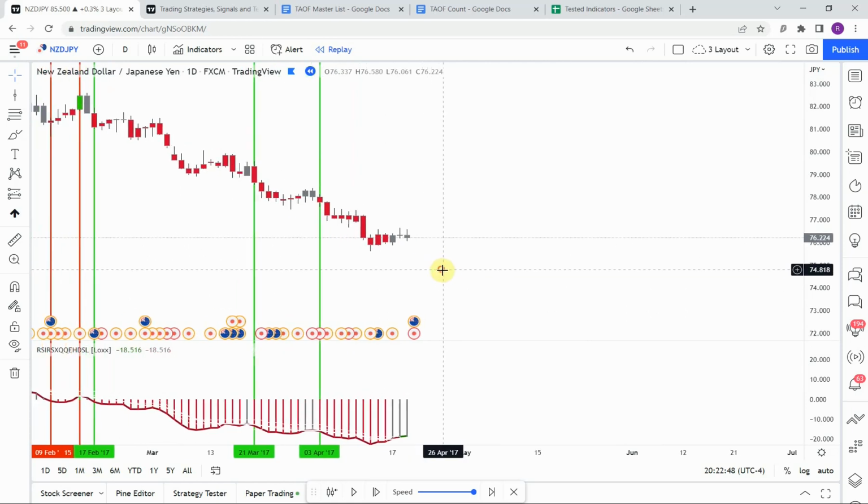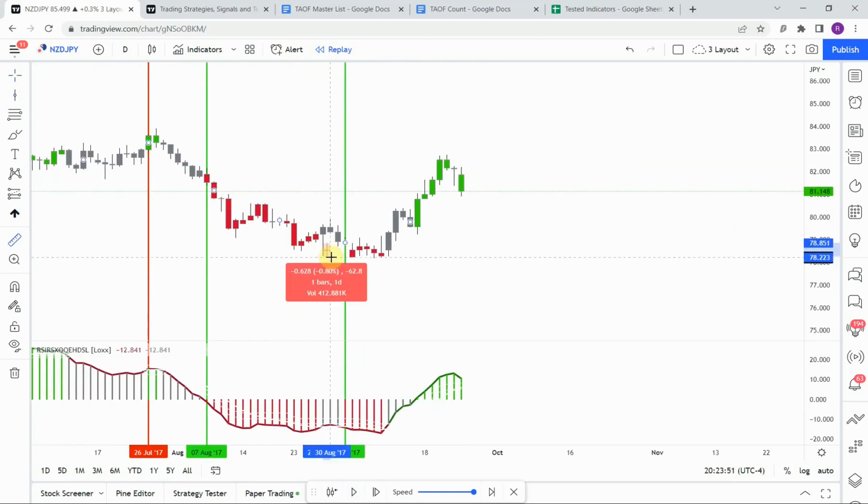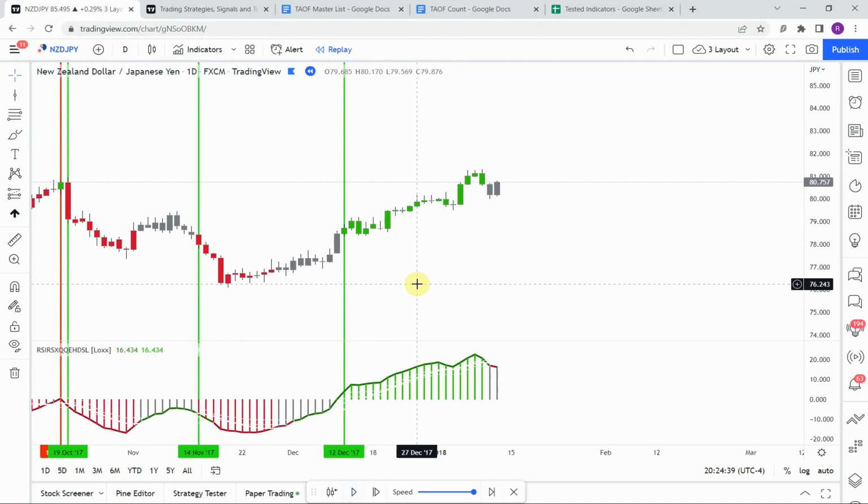So what I'm going to do here is go ahead and fast forward through the rest of the testing. That way things don't get too long. And we'll pick this up when we are at the end of the year. All right, so that's going to put us at the end right there.